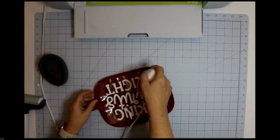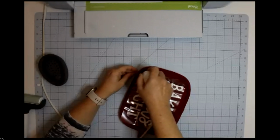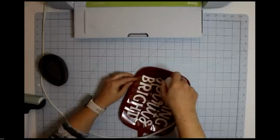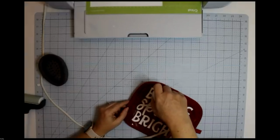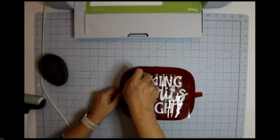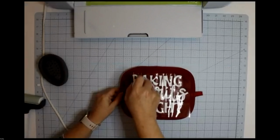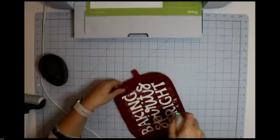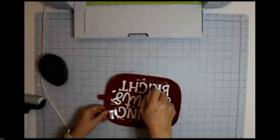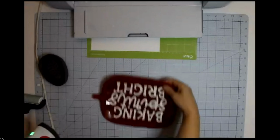And something like this, you're going to go over it a number of times and really dig into each and every crevice as you can, because you really want to make sure that the whole design irons down. So we're just going to keep going back and forth over all the different lines. Now I have already done this on the finished one I have here. So I'm going to go ahead and show you. We're going to peel that off and I'll show you how the finished design looks.